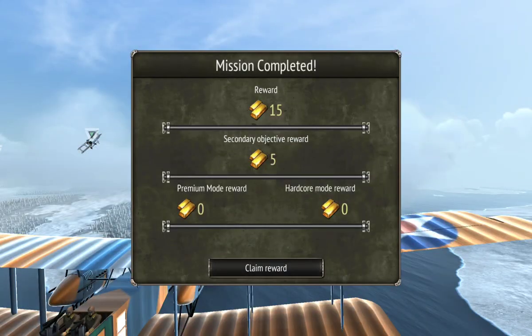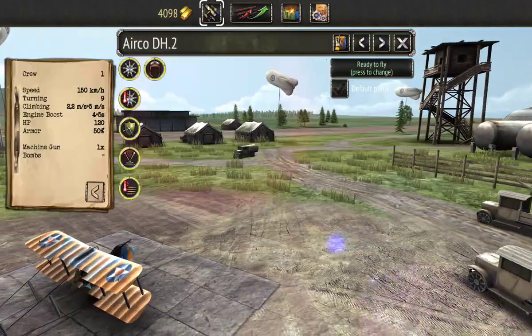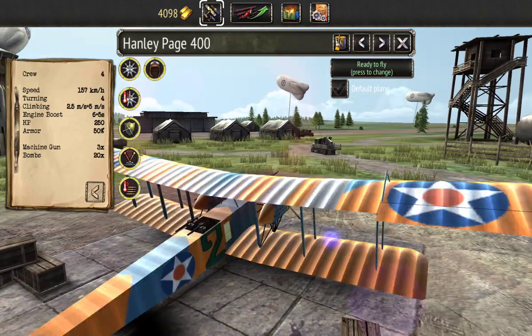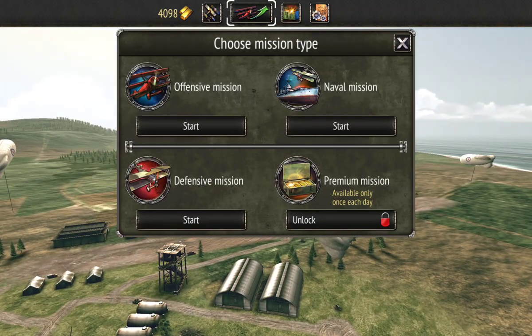Oh my god! This is what I like about this game. Once you have enough money, you can get every single plane, and then every single plane can get every single upgrade. And then you just cause mass chaos. The mission that I just did was an offensive mission. Look, there's the symbol right there, the bomb.